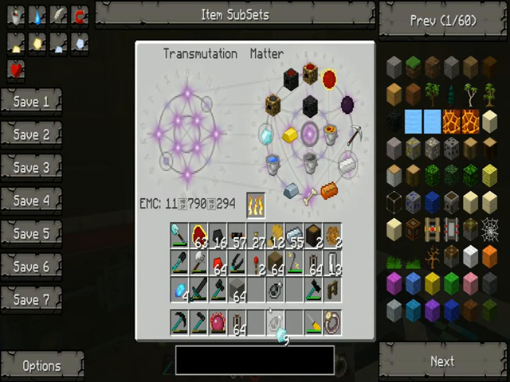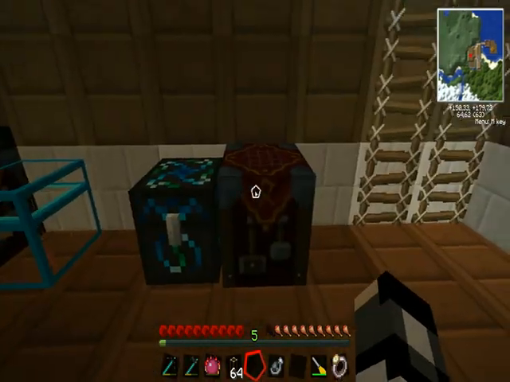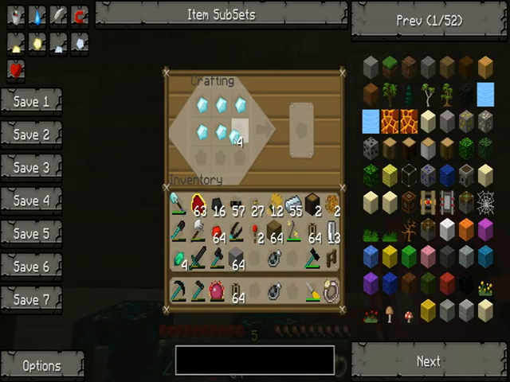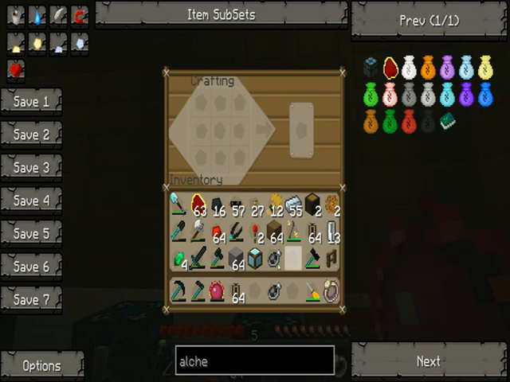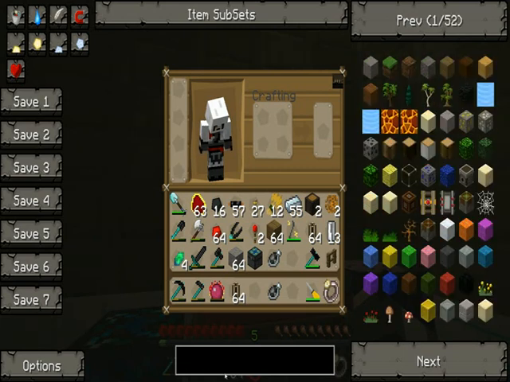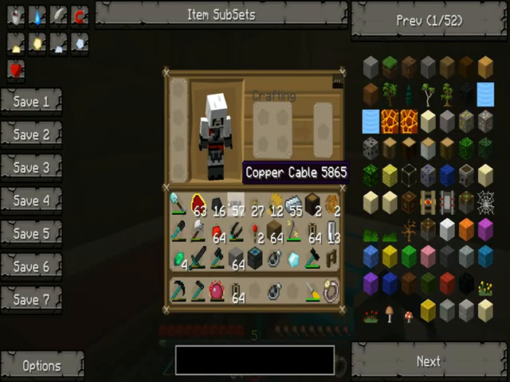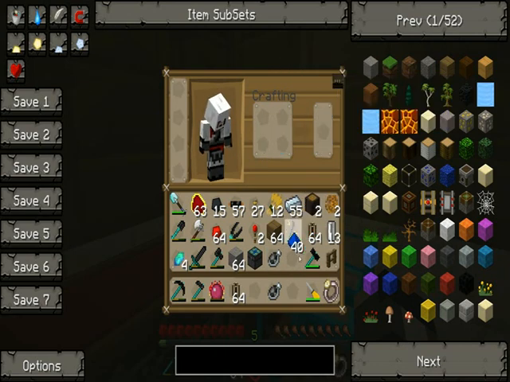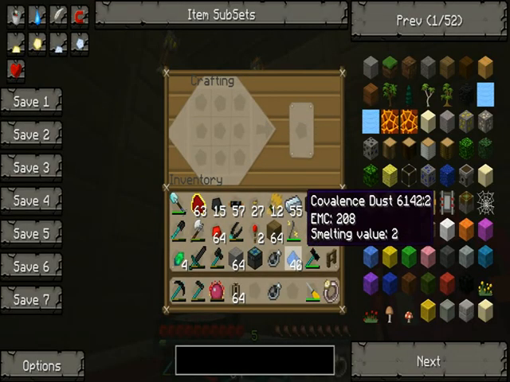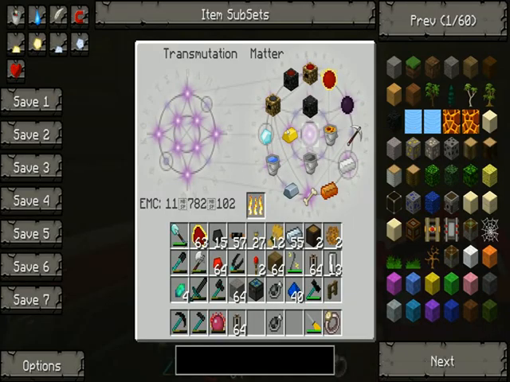You need 1 alchemical chest, which I'm going to make. Then you need, oh yeah, I don't have any dust. Well, I can just eat. It's nice being overpowered. Only need 1 though. Yeah, and then you need some covalence dust. I can just make it: 1 diamond and 1 coal, as I showed you earlier when I made the divining rod. That I'm pretty sure I showed. And then you need some wool. Oops, not meant to do that.